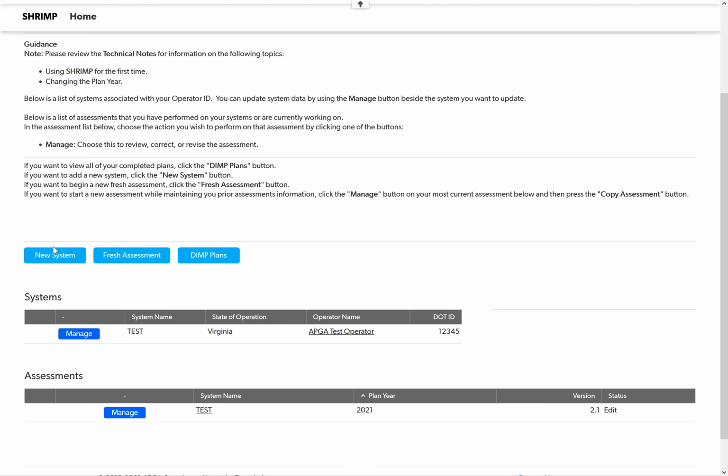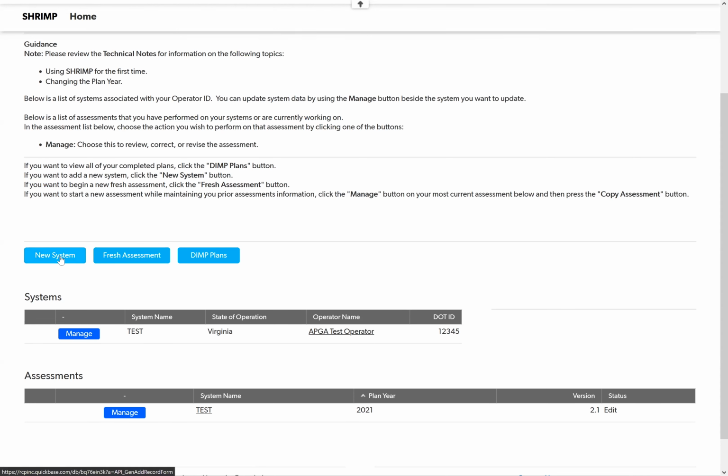And if they do, it's a simple change, like the number of service lines for a certain type of material or something like that. You can do that now on the fly anytime when you're doing your assessment. So if something updates midway through an assessment, go update your system. It will propagate through to the assessment that's currently being done automatically. So it should streamline and reduce the amount of duplication of effort in the new system.